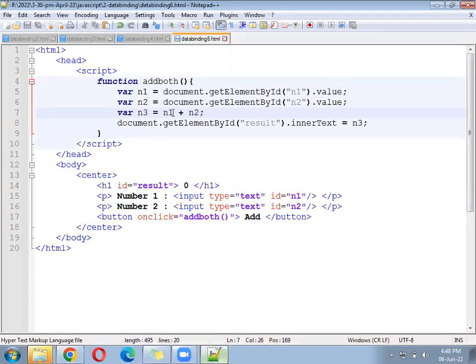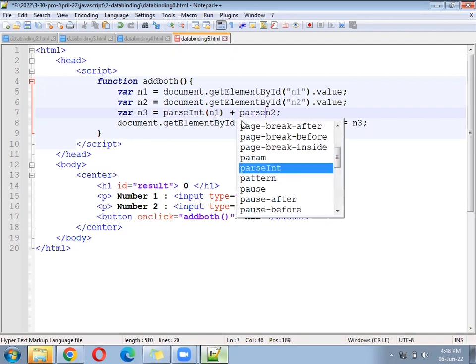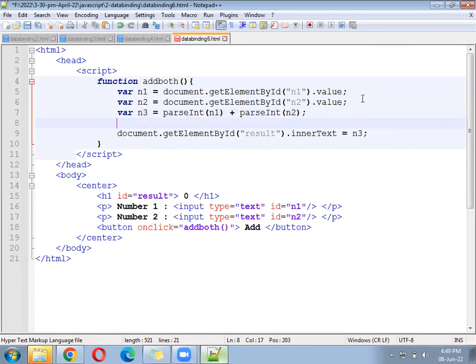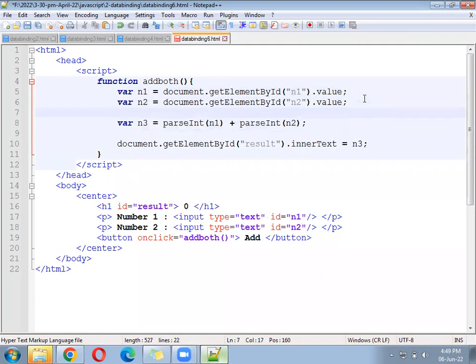Go and write a function called parseInt for n1. n1 you have to convert into integer first, using the parseInt function. This is only for addition. For multiplication it will work. Only for addition the problem will come.